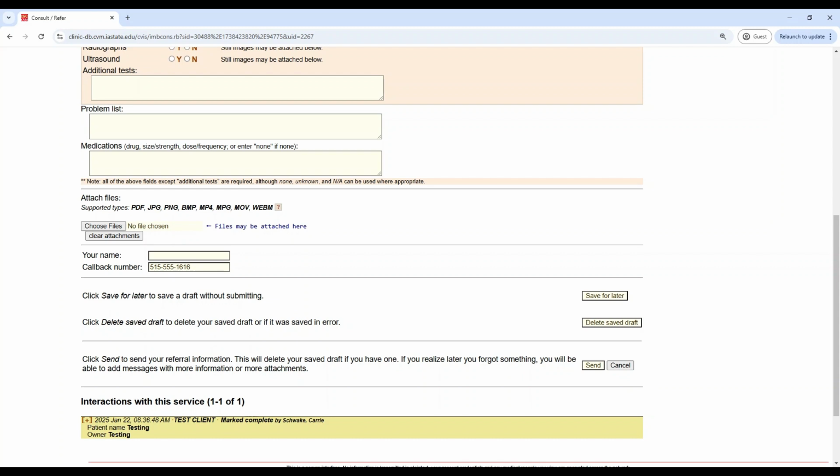The portal is designed to reduce delays in communication, ensuring that critical medical information is sent directly to the medical team providing the care. This means we can potentially avoid redundant diagnostic work, such as the need to repeat any blood work or x-rays, by using the records you provided to inform our diagnostic process and then determine if any additional testing is needed. We hope this new portal option improves the flow of information and enhances the care we can provide for your patients.